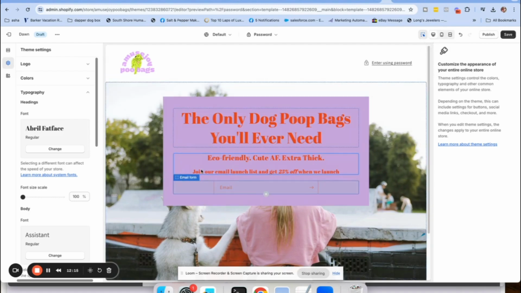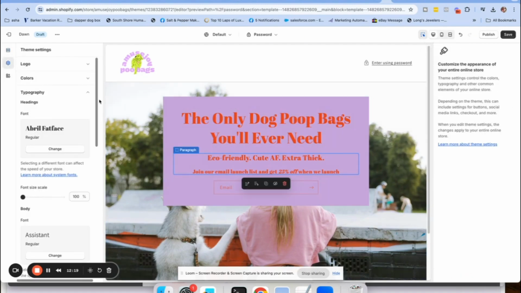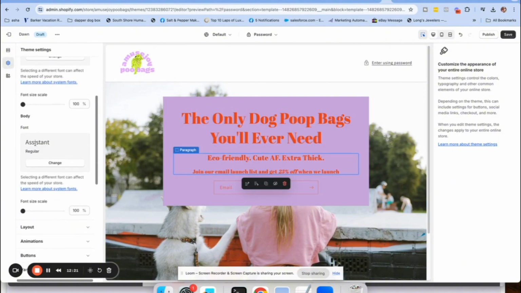And if you want to adjust the other font, you would just go back to the wrench, scroll down, and then you can click something else here. So again, there are ways that you can upload your custom font. You have to do coding or you have to use an app that will adapt. I find sometimes unless you're using an app, it can be hard to upload custom fonts. And so sometimes you have to just find fonts that look similar to whatever your font is.